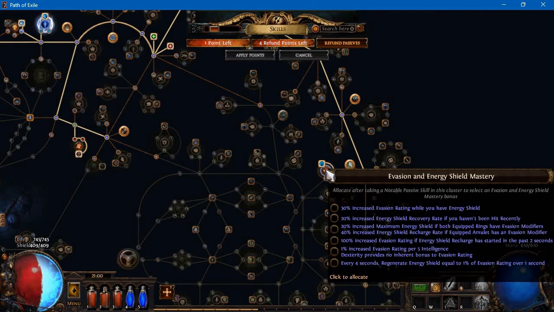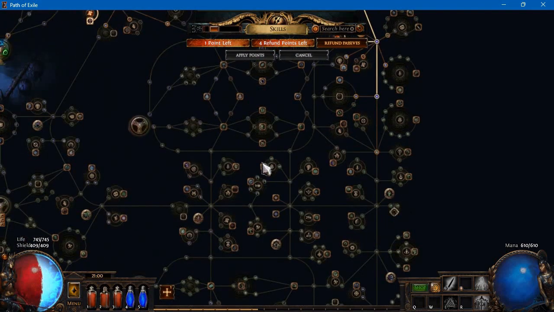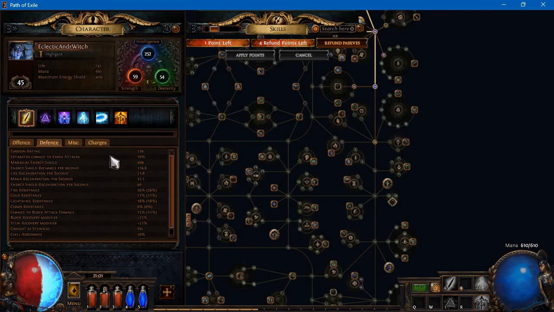Because this mastery has gotten changed around a little bit, I not only want to get this mastery node here, I want to go over here to the other similar mastery node and pick it up too. Because that bottom one, every 4 seconds, regenerate energy shield equal to 1% of evasion over 1 second. Because I've equipped some evasion stuff, I now regenerate 30 more evasion per second. Or is that 3 energy shield per second?